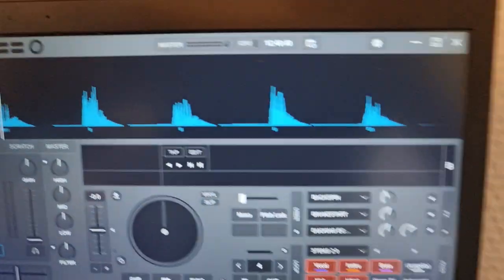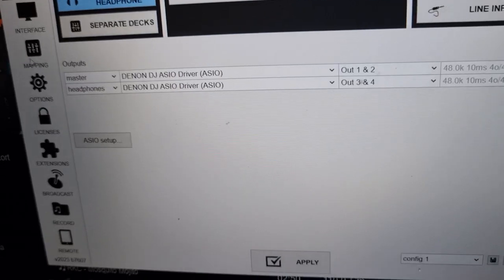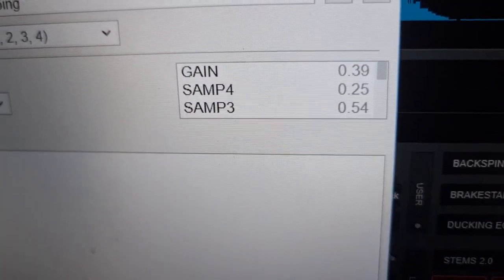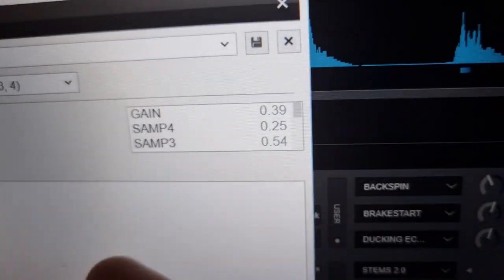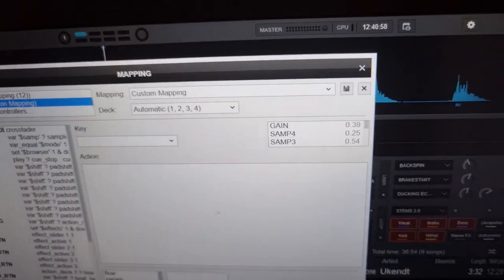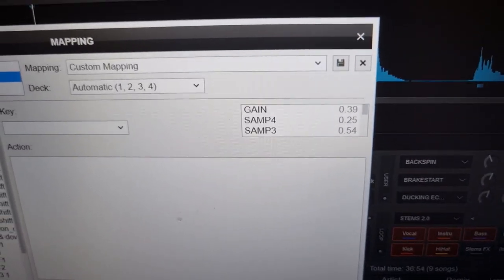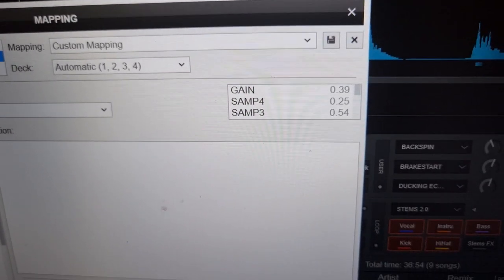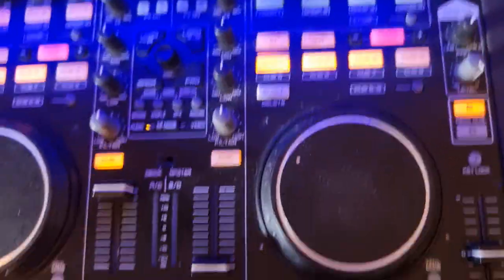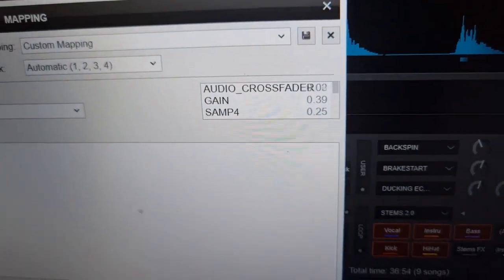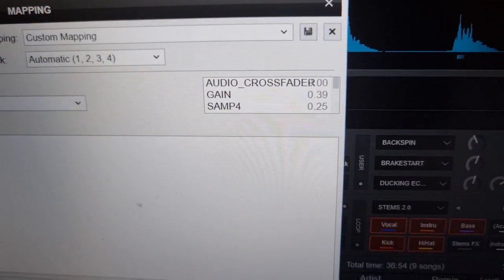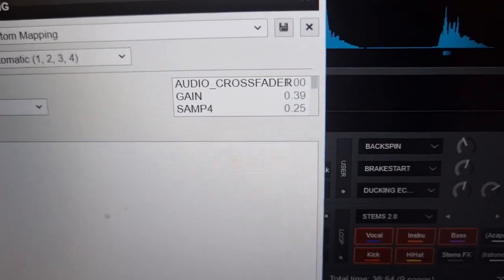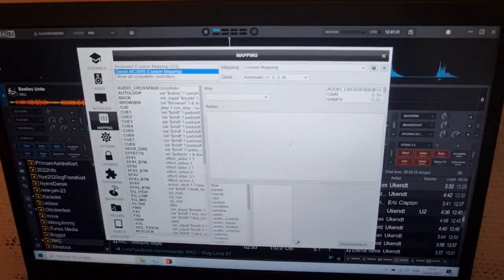Next test then. Back into the settings, but now we're going to go into the mapper, because there's a very important and pretty unknown field inside the mapper, which is this one over here. This little thing is often empty when you come in, or it shows the last few commands that have been received, because that's the little input field where you can see what MIDI controls Virtual DJ is receiving. So I'm just going to move the crossfader back and forth. And you can see I'm clearly getting the crossfader input. It goes from 0 to 0.50 in the middle, all the way over to 1.0 to the right. So it doesn't look like anything is wrong with the actual physical crossfader.